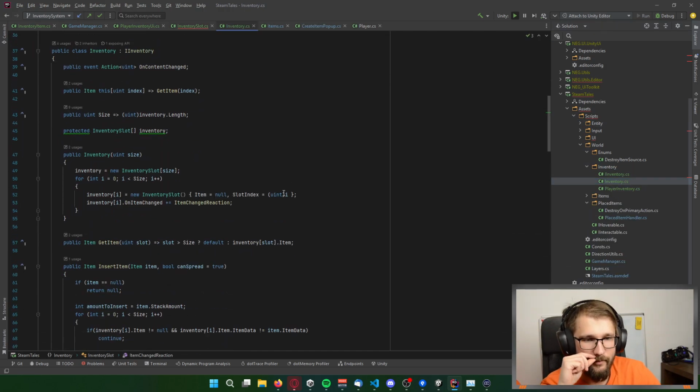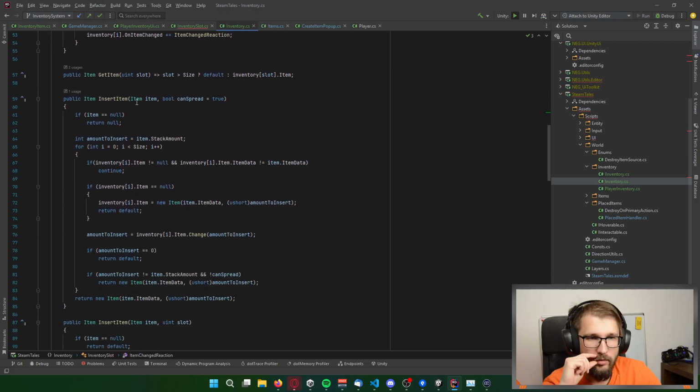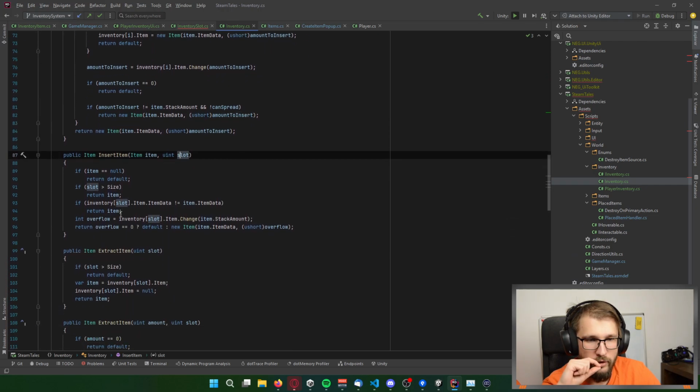Inventory. Okay. So I have this item. So this whole logic tries to insert item. Oh, I want to see this.